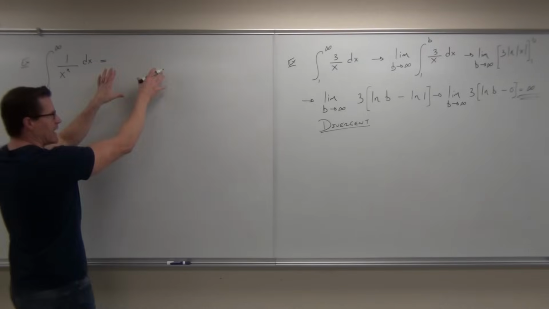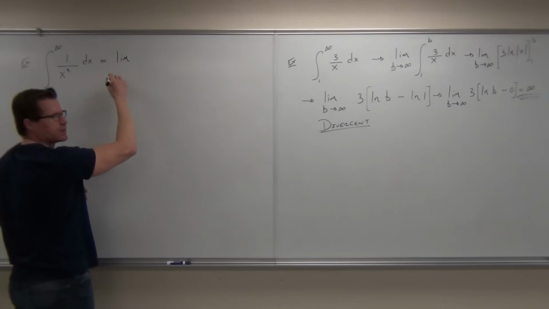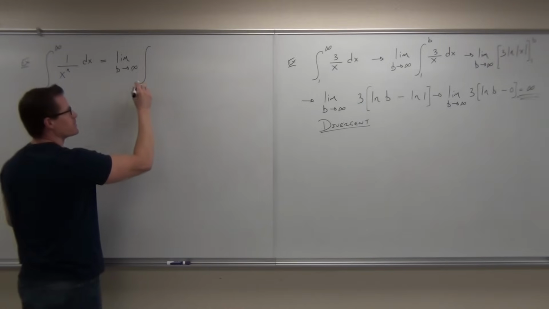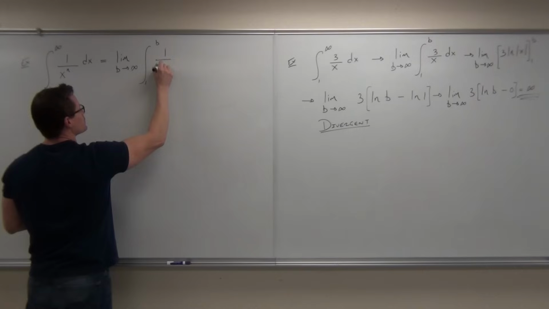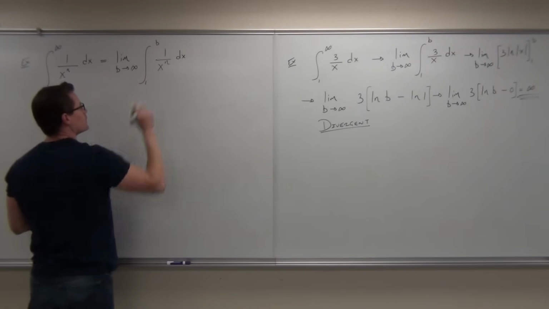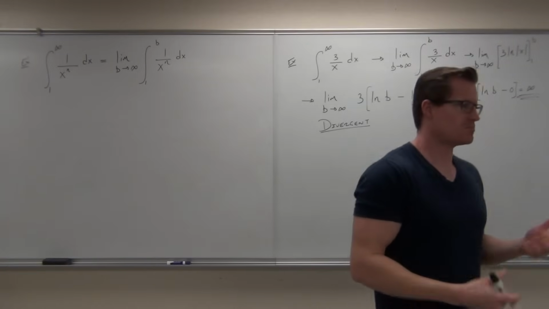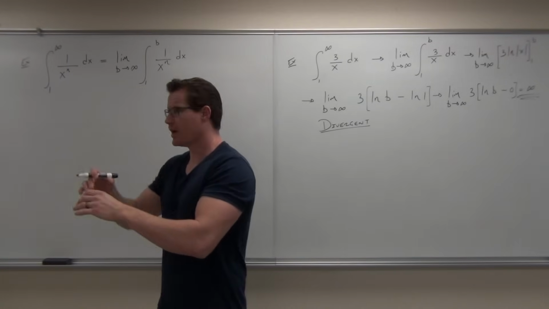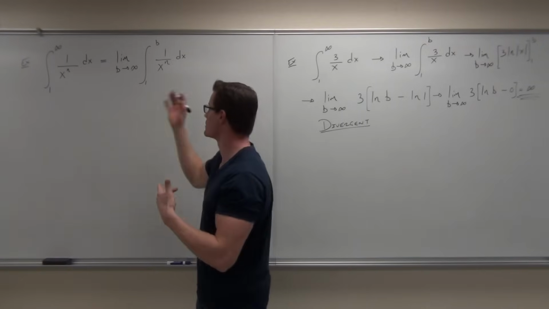So yeah, we just had it on the board a little while ago. This will be a limit as what approaches what, everybody? B approaches infinity. And then we write from where to where, please? 1 to B. And then 1 over x to the n. We'll do another step. Can you guys do that first step? No big deal, right? You just take care of the infinity, make sure you have a limit, go into that variable, and then take your variable and make it look like it's finite right now. Make it look like it's going to an actual number, just something bigger than 1.